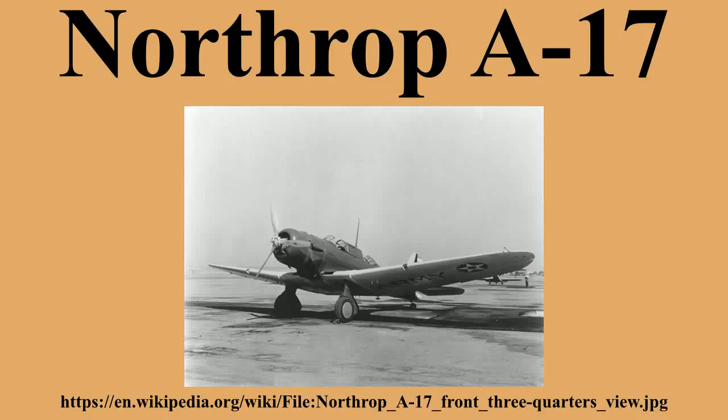Export version for Sweden with fixed gear: 2 Douglas-built prototypes followed by 63 license-built B-5B aircraft powered by 920 horsepower Bristol Mercury 24 engine, and 31 similar B-5Cs built by Saab. One aircraft was also purchased by Bristol Aeroplane Co. in 1937, which was modified to test its new Hercules radial engine.